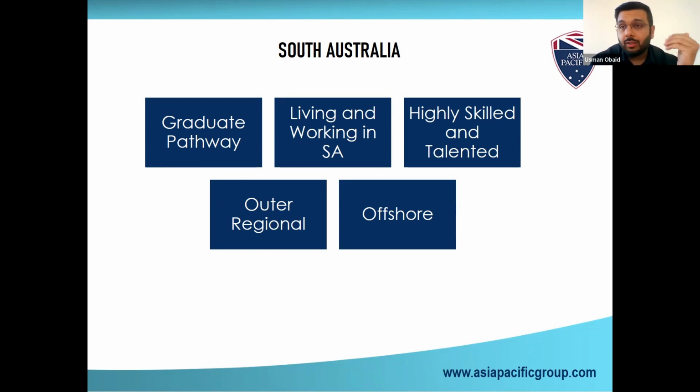The crux of the whole plan is that even if you don't work in the IT field, right? Let's say you are a retail manager, you are a chef, or you are an accountant for that matter, but you have done an IT degree for whatever reason. You can go to South Australia, do 6 months of work in an outer region, meaning outside Greater Adelaide. You work for 6 months, as long as your salary is above $65,000, and you can work in any field at all. It doesn't matter what it is, and as long as you have a letter of support from your boss that yes, we want this person, you can get invited.